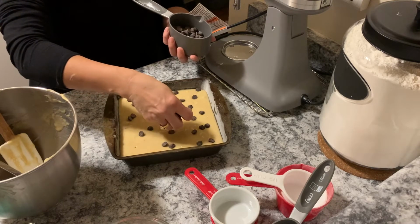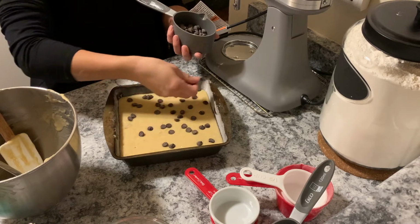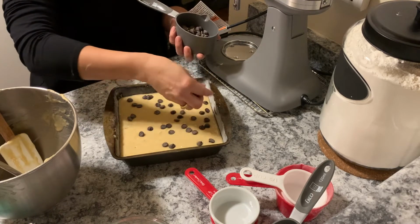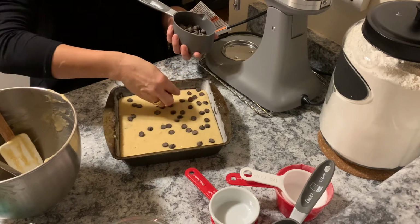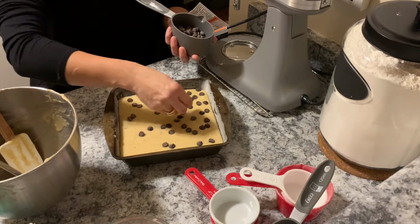Yeah, this is a good recipe I usually make, and I take it in to my work and share it with my colleagues. They love my baking. Well, when I was working before the pandemic.